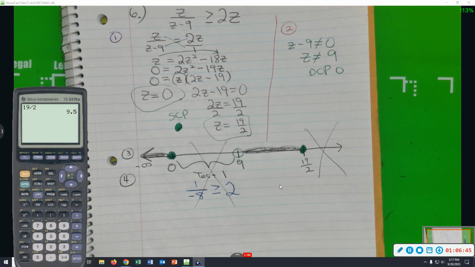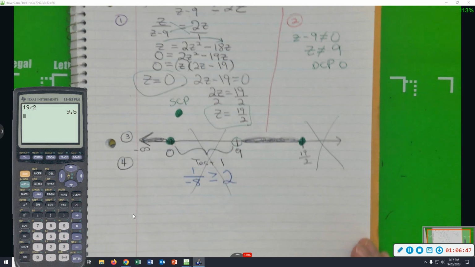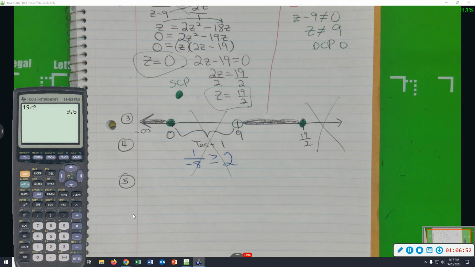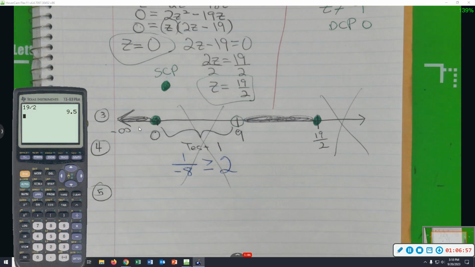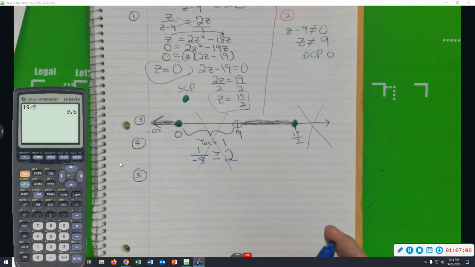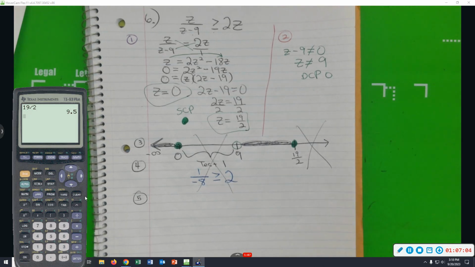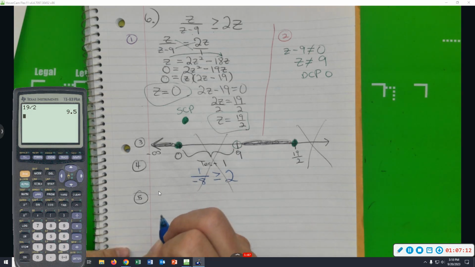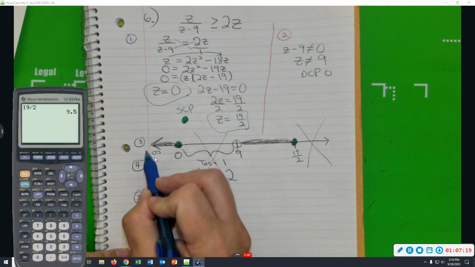Fifth and final step, interval notation. Call it out as if you were typing it in. So they can see the whole problem. I'm waiting for y'all to call it out. I'll get it started. Parentheses or bracket? Parentheses, because what goes first? Okay, it always goes left to right.